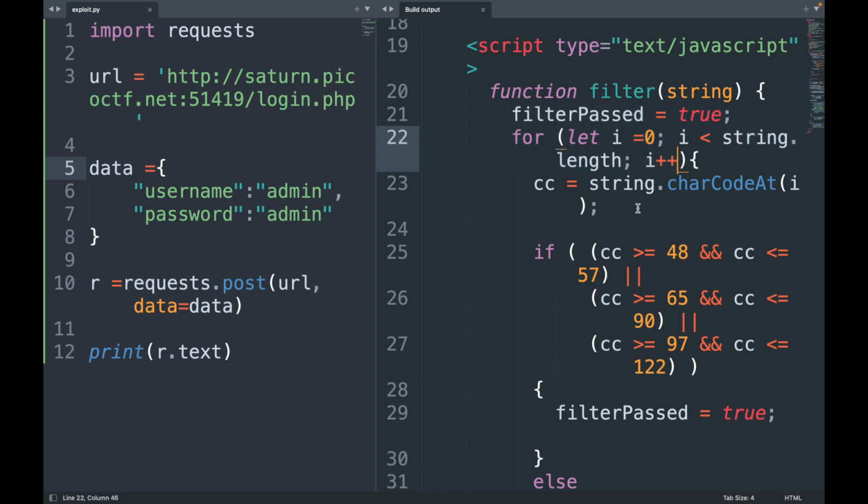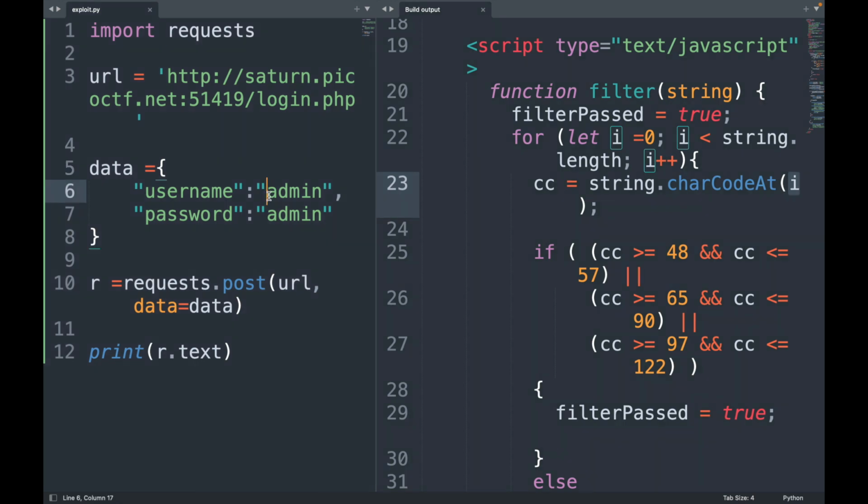And okay, so these are ASCII numbers. So CC, which is the character code, I think, the string's character code at i, will check the ASCII value for each character.